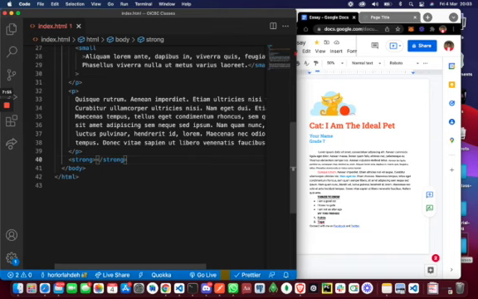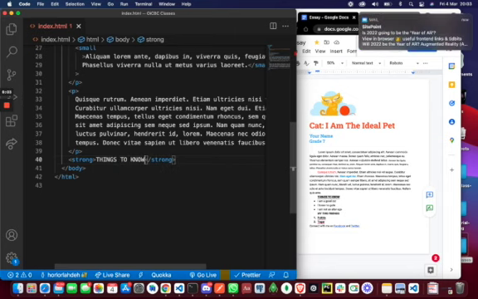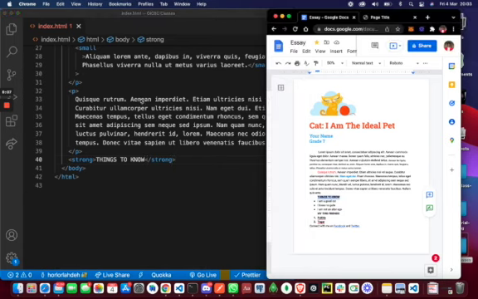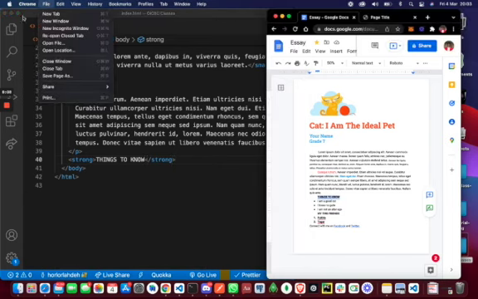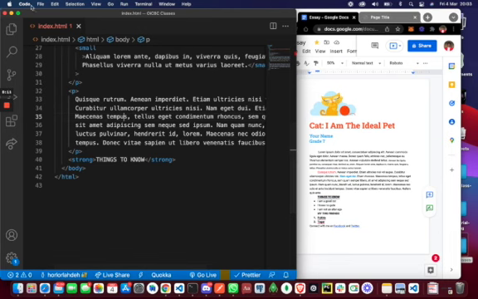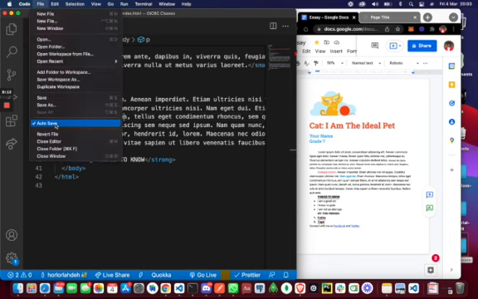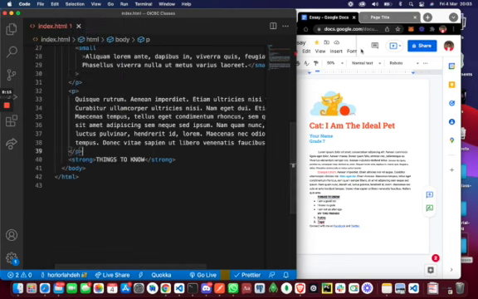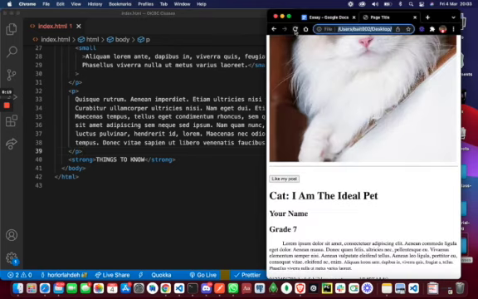So what's the text in it? Things to know about this cat. So what are the things to know? Remember I decided to disable autosave so that you can see how changes are being made on the fly. But currently the last change actually got saved, so let's just reload because it's already in the browser.